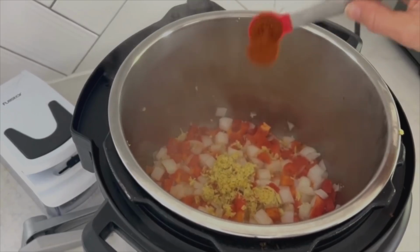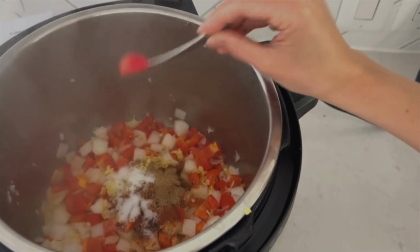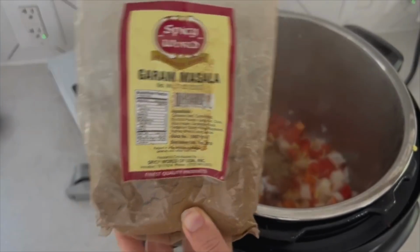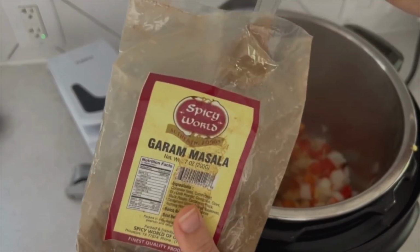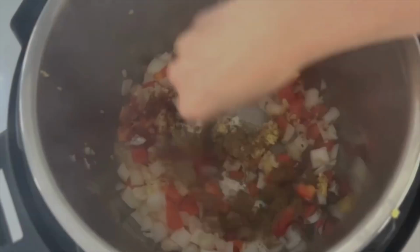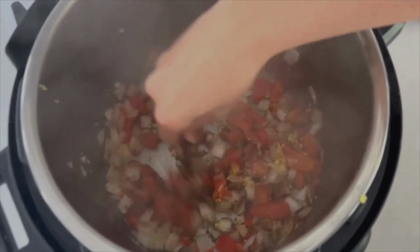You'll add 1 teaspoon smoked paprika, 1 teaspoon cumin, 1 teaspoon salt, and 1 teaspoon of garam masala. Now I bought this off of Amazon a long time ago and I've used it probably for about 2 years now. This smells amazing. It smells so good. You can see the water has mostly evaporated.